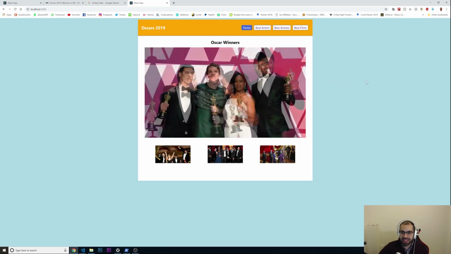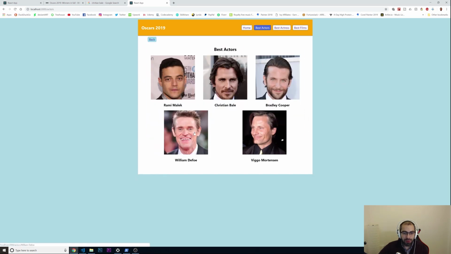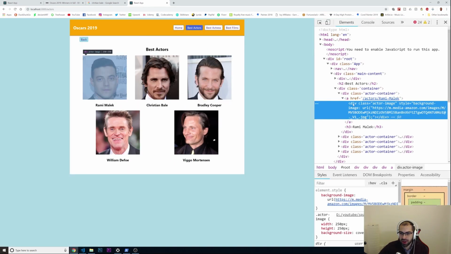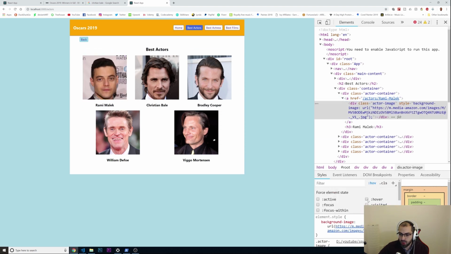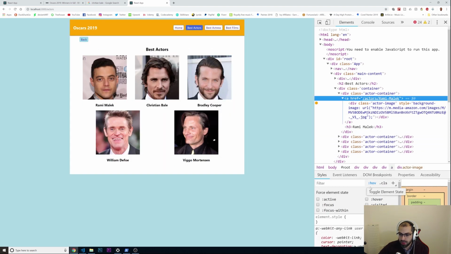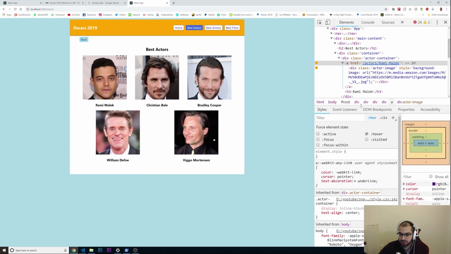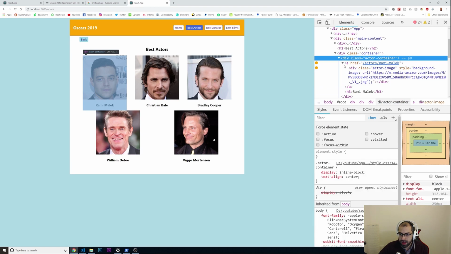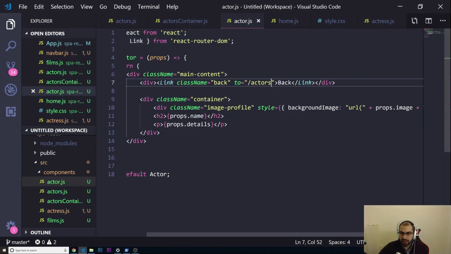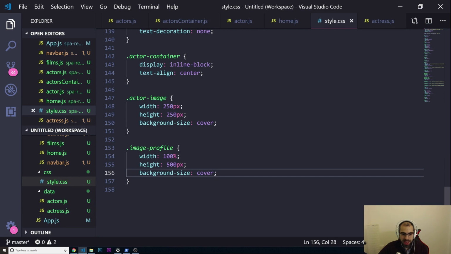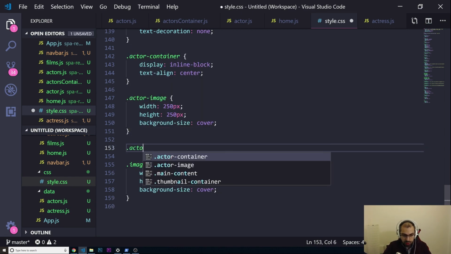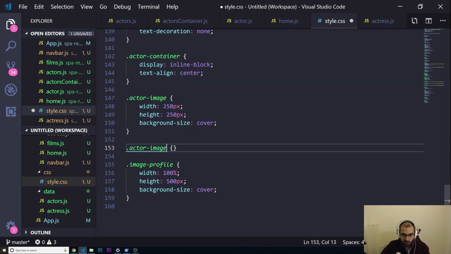And look, this thing in here is going to be the same if you want to put some hover effect. Let's just do this quickly. So I'm just going to put this one in here. I'm going to put the actor image, and I think I put some hover effect in here, or maybe in this one. Let's see. I'm just pushing this over. Should be in this one. Let's go back in here and just figure this out quickly. So we got this actor image. So I'm just going to put actor image on hover.